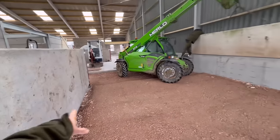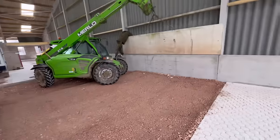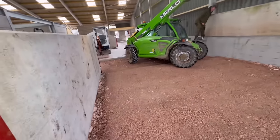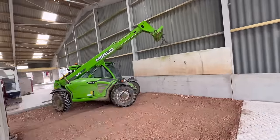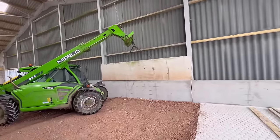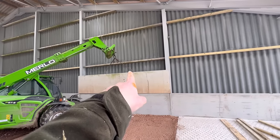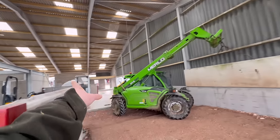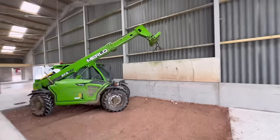So this here is a little bank of cubicles. Well, it will be a little bank of cubicles, just not quite yet. So the other panel that fit that we want in here has actually got different lifting eyes on. So we had to wait for Dean to come back, because the lifting eyes, these ones here were here, but the other lifting eyes were locked in the mini digger. So I'll leave you here and you can watch the carnage.